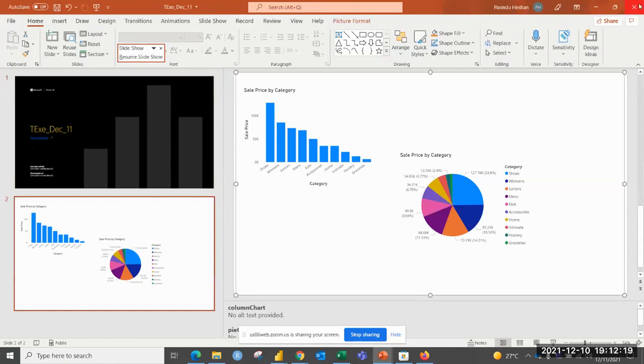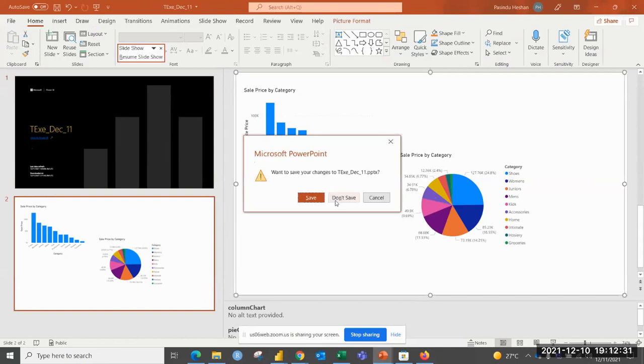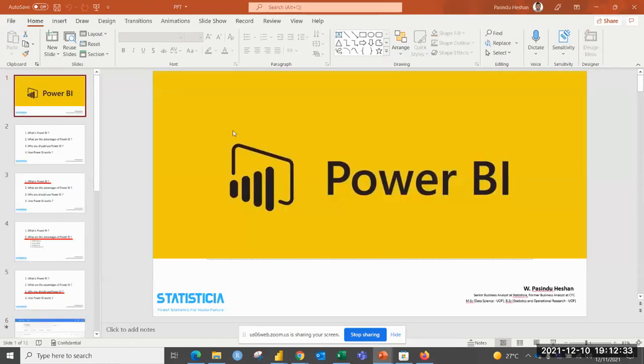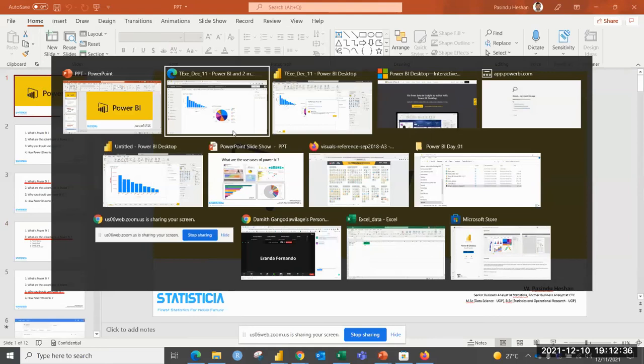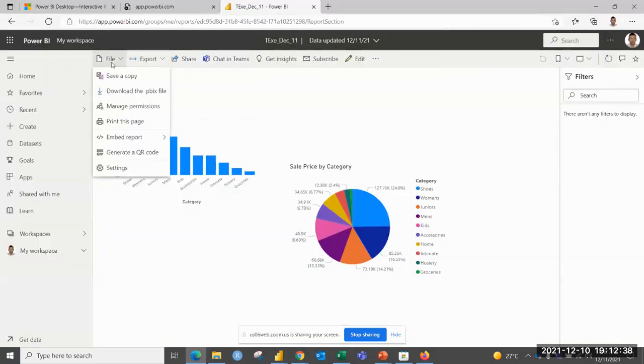In the Power BI dashboard, we cannot see the tooltip, like the pop-up window, in the download. If you need that kind of change, you need to go here and publish it. You can click on publish to web, and with these options you can share it. You can show this pop-up window and tooltips, that kind of thing.